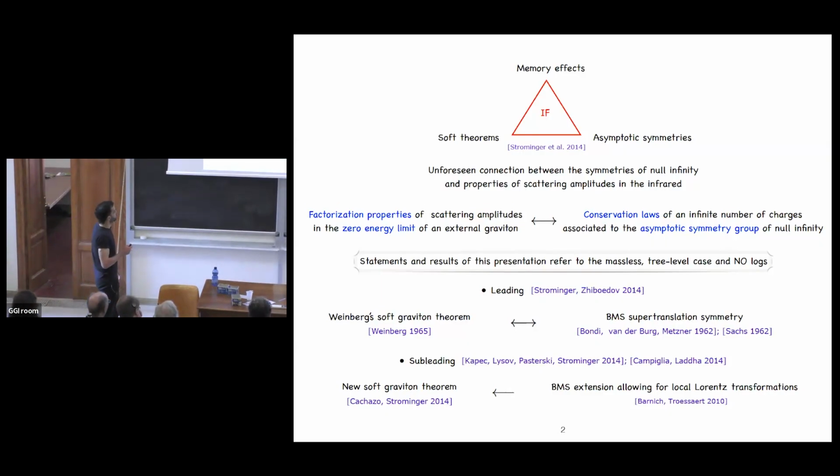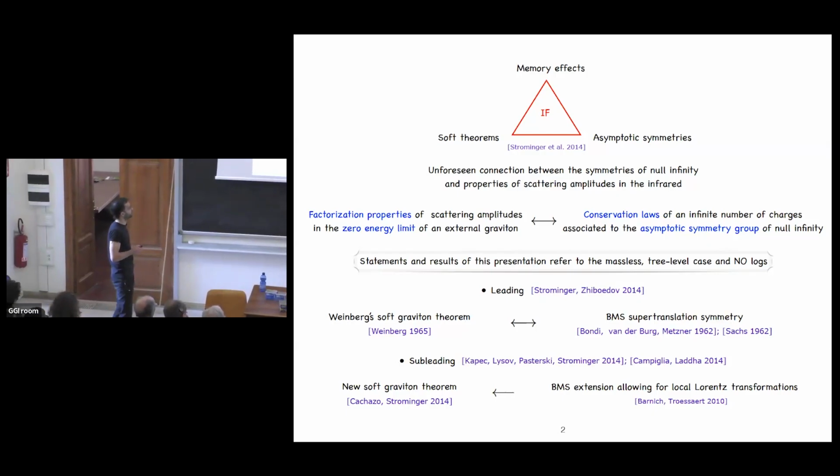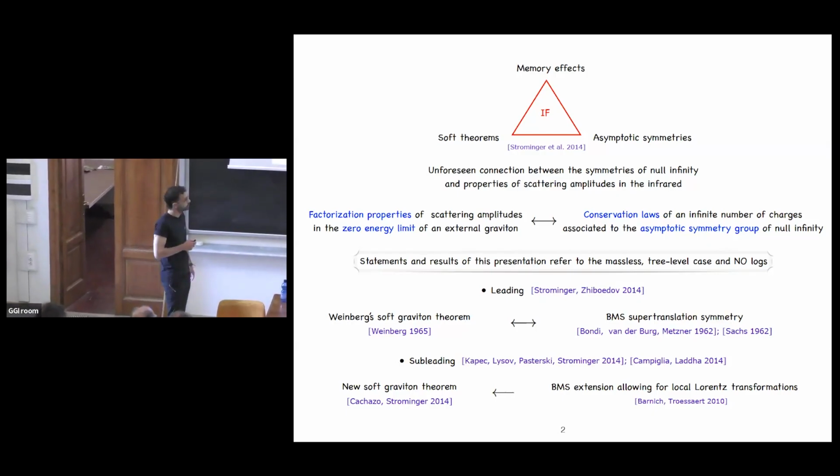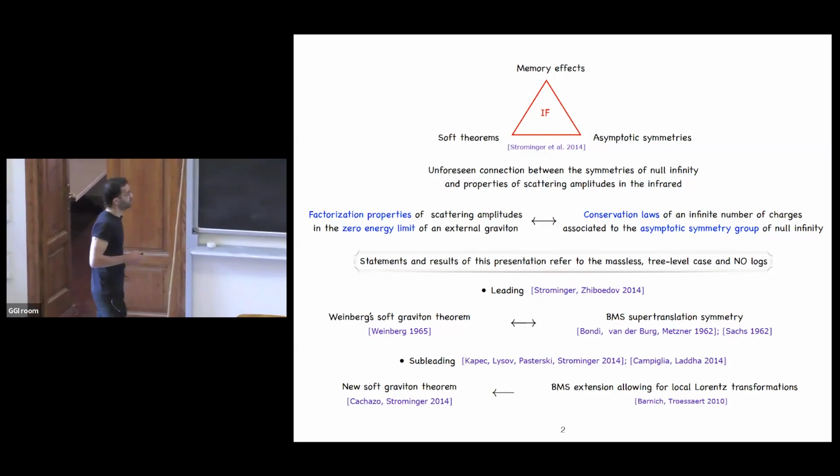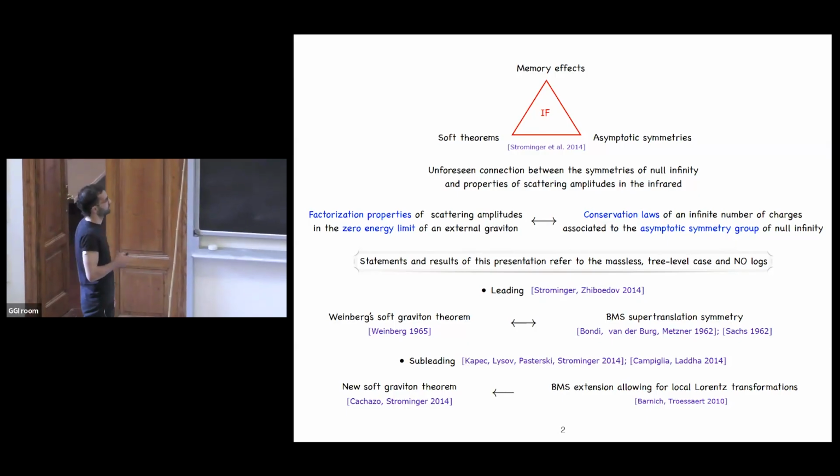And just to be clear, all the statements I'm going to make in this talk refer to the massless tree level and no logs case. We heard a lot about logs. It's a very interesting story, but as we will see, the mixed helicity sector is complicated enough. So for the moment, I do without logs.